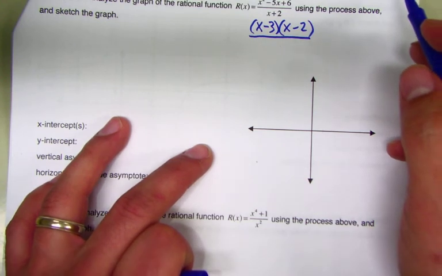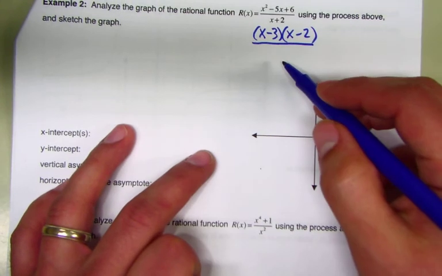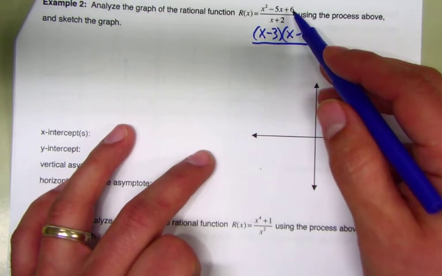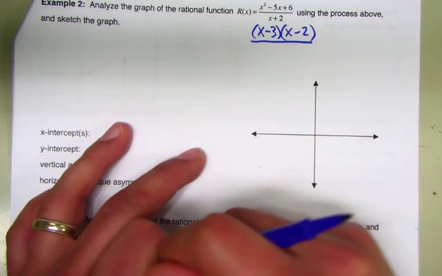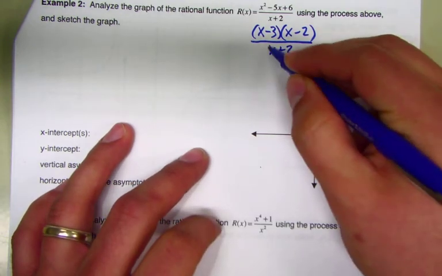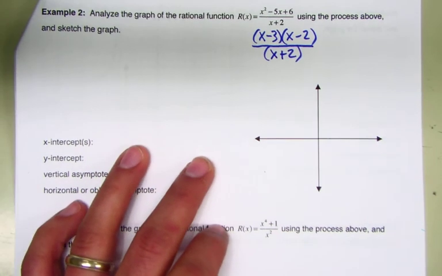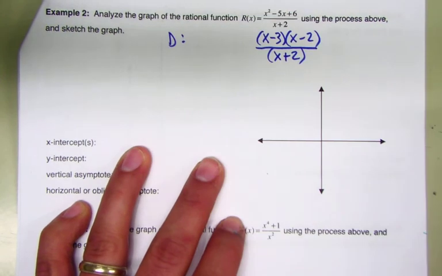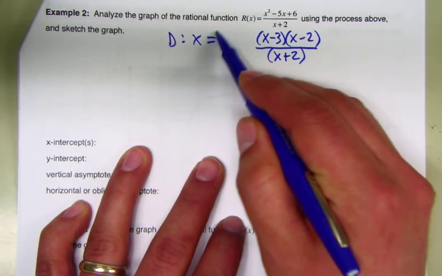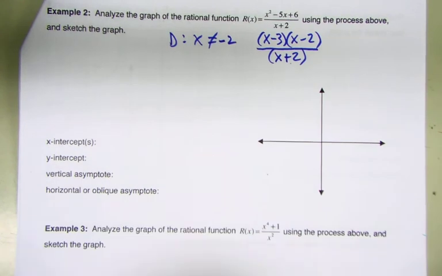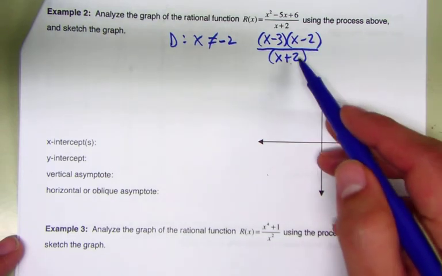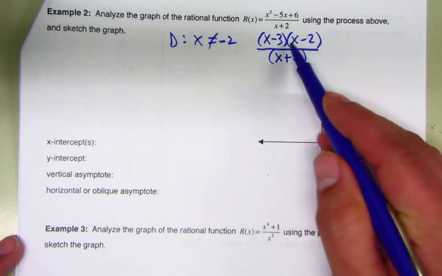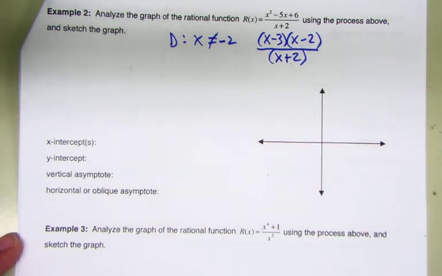Should you use 6 negative 1? No. It doesn't multiply to positive 6. Okay. Already reduced, right? We can't cancel anything out. I'm going to write down the domain just in case I need it later. What's the domain? X cannot equal negative 2. Okay. What cancels out? It has to be identical. Oh, yeah, true. It's got to be exactly the same. X minus 2 and X minus 2 would cancel. And that creates a whole different thing, but we'll get to that later.